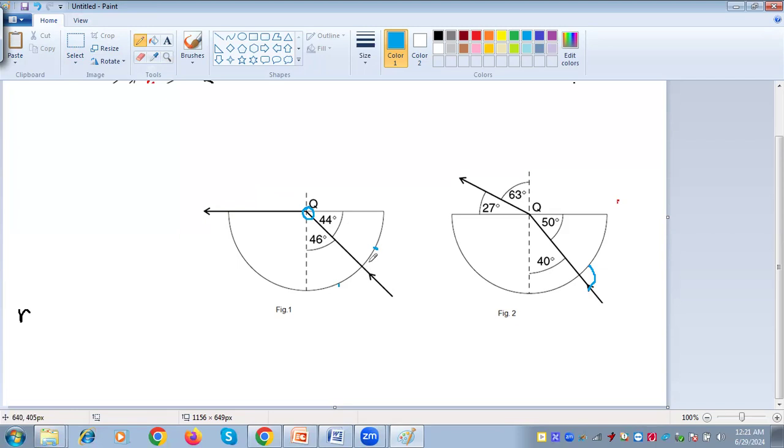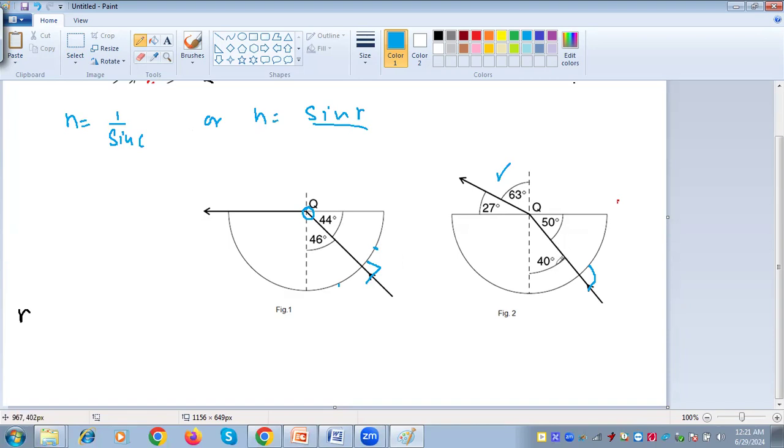Okay. So in this also, it's making 90 degrees with the surface or 0 degrees with the normal. So this is the critical angle. And what is the refractive index? You can use either n equals 1 upon sine C or n equals sine R over sine I. What is the angle of refraction here? 63 or 27? This is 63.